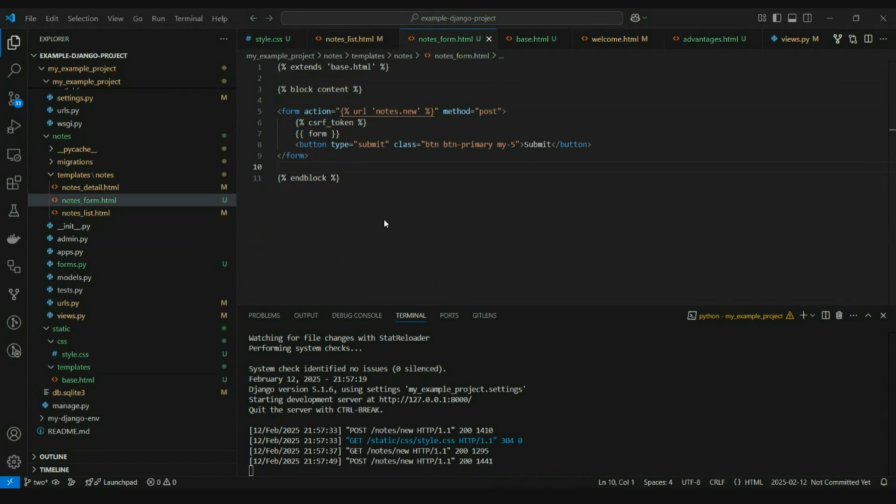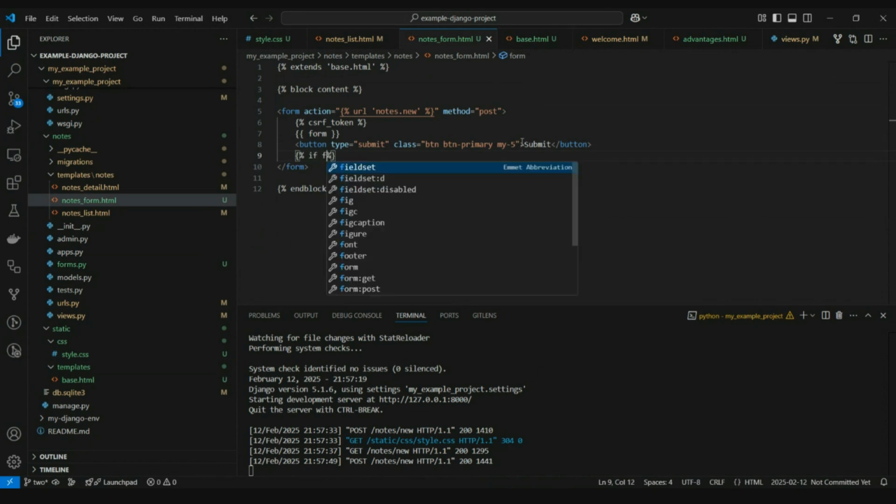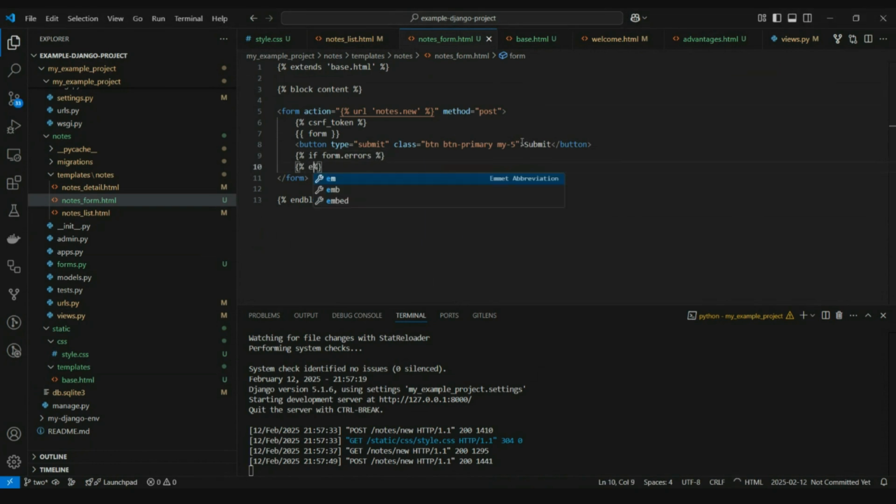So I'll add a division here at the end after the form. If form.errors, then do something. And if I want to display those errors inside this form, form.errors.title as text.